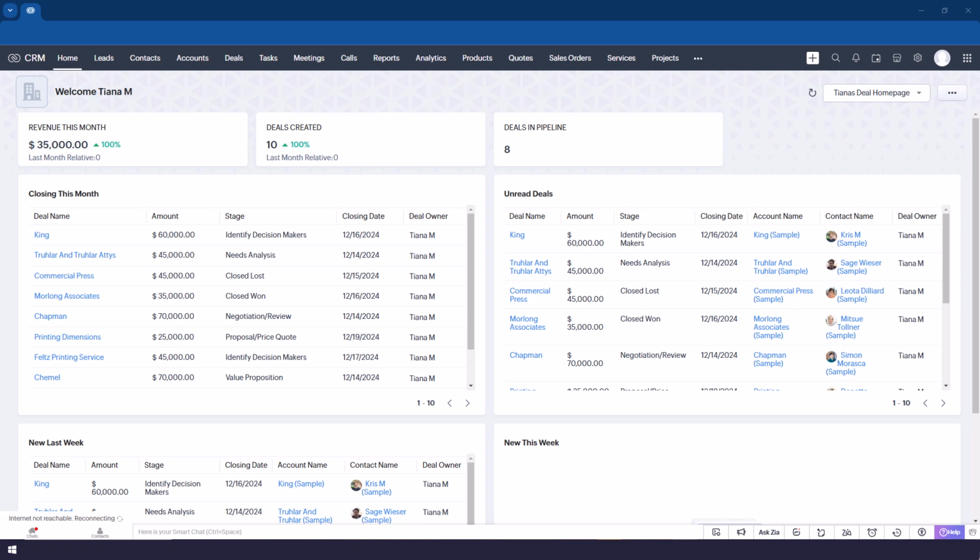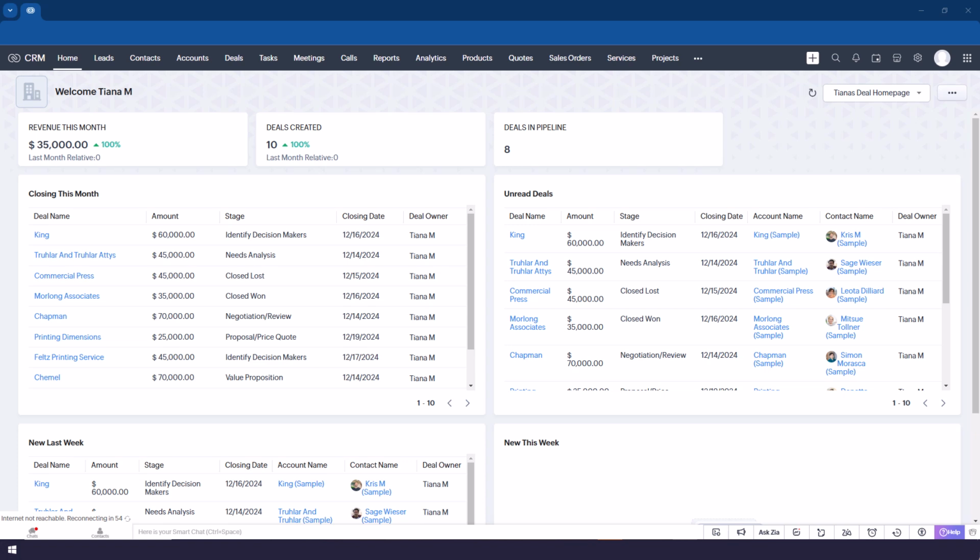Why do we need custom modules? If we look at this, probably this is a standard business where it looks for leads and deals and there's meetings and things like that. However, if a hospital wants to use this, leads are a bit different. They work with patients. So you might want to create a patient module. That's the custom module that you might create in this instance.